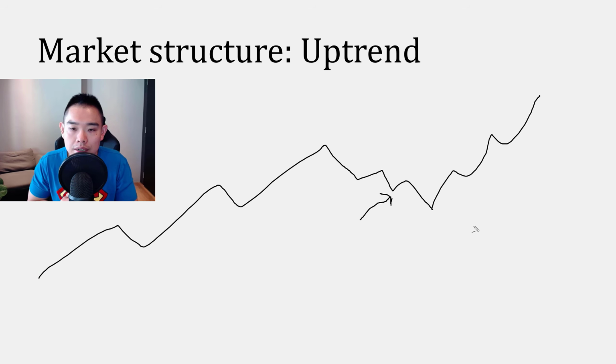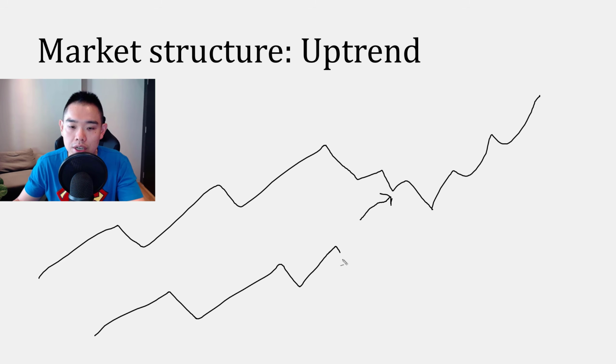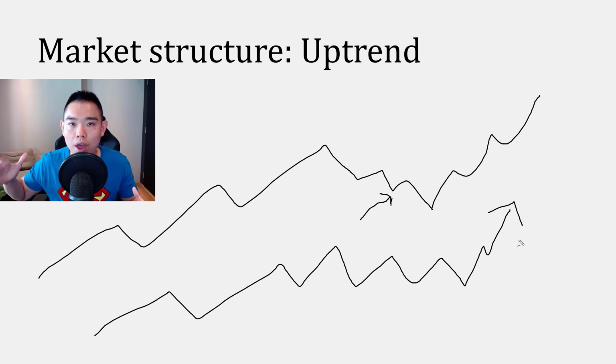So that's a good question, right? Because in market structure, in an uptrend, you don't always get a series of higher highs and higher lows, because there are times where the market can make a pullback, and within the pullback, the market gets messy. It forms a lower high and lower low, like what you're seeing over here. Or sometimes it could even do like this over here. Market goes up higher, then it chops up into a range. You thought it's going to be a reversal, and then boom, it breaks out higher. So how do we know whether an uptrend is intact or not?